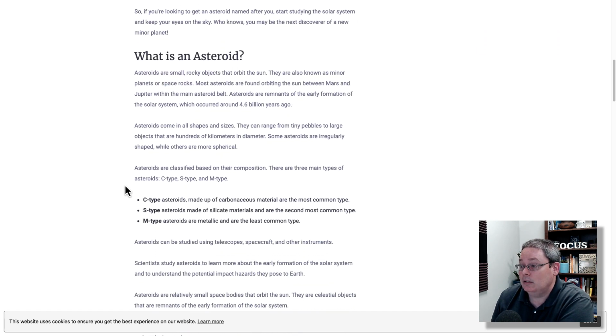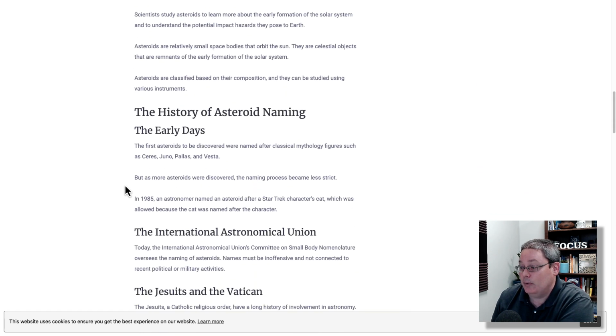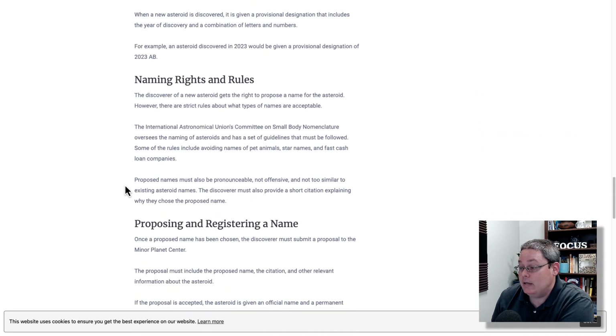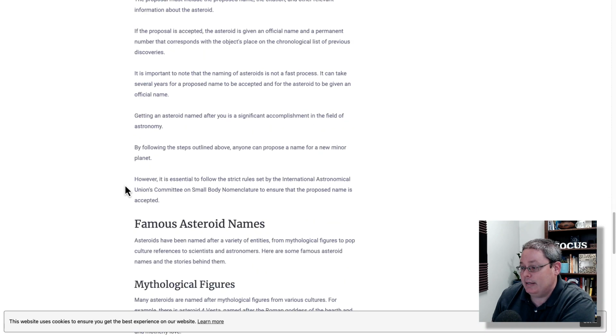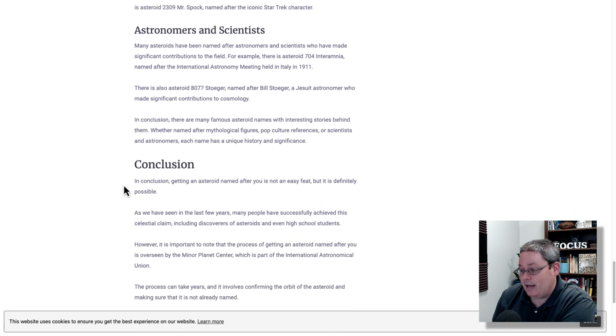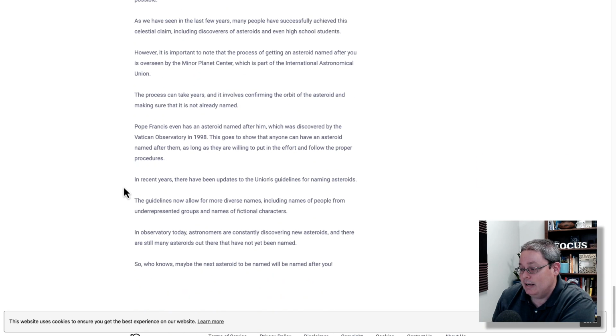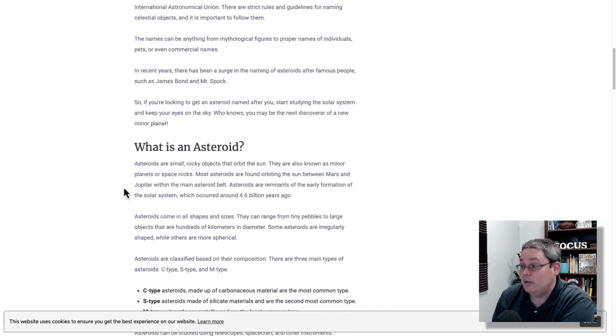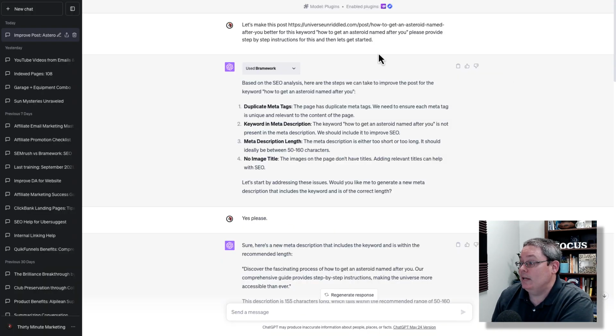And then we'll take a look at what ChatGPT tells us about the rest of the article. And then we will manually find a better way to do interlinking. But again, as I scroll through here, you can see that the content is kind of thin. So most definitely that will be my focus. But let's take a look and see what ChatGPT does for us.